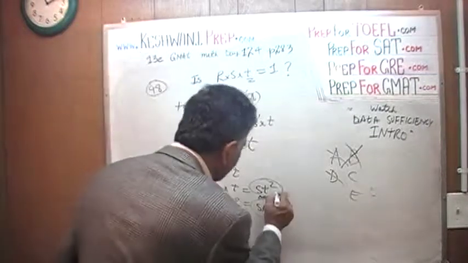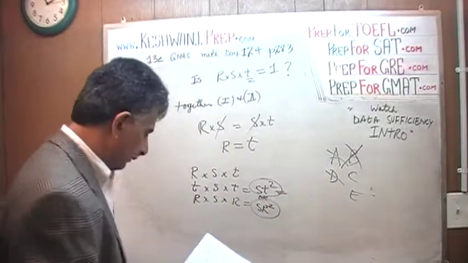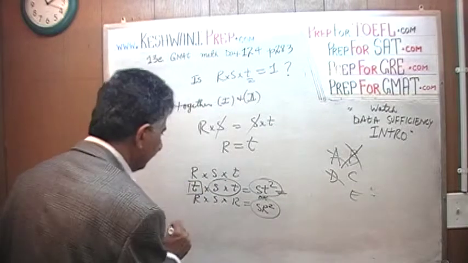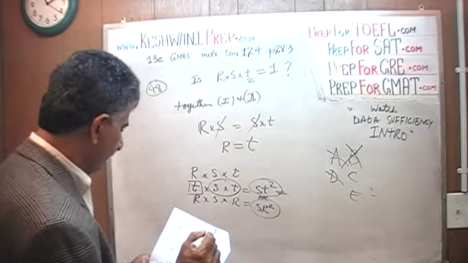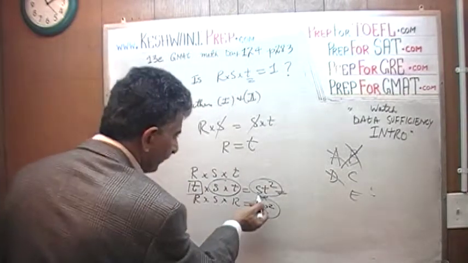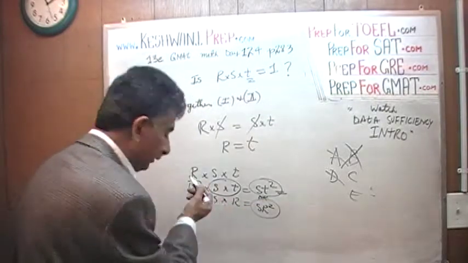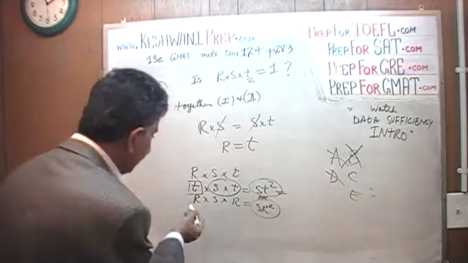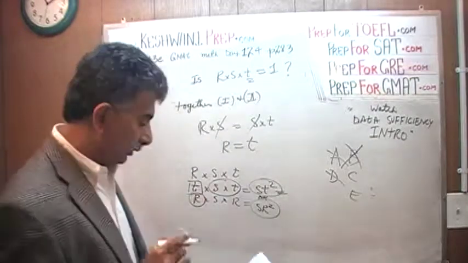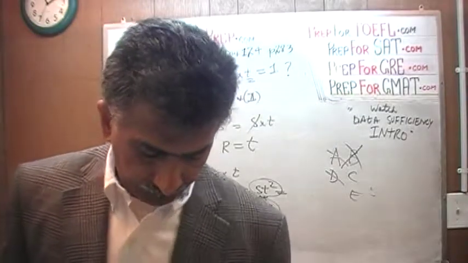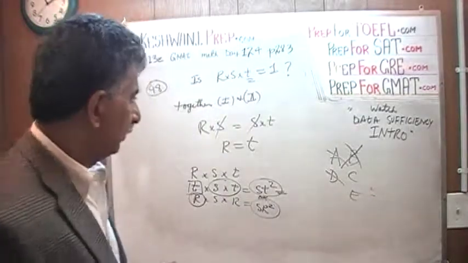We are in the same situation. In the first statement they tell us that s times t is 1, but we don't know what t is by itself. Similarly here, we know s times r is 1, but we do not know what r is by itself. It was completely worthless. All that work for nothing.